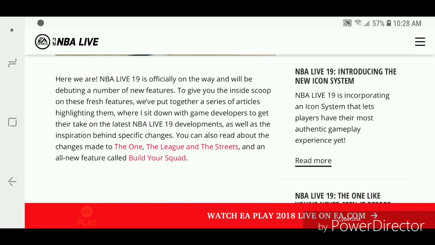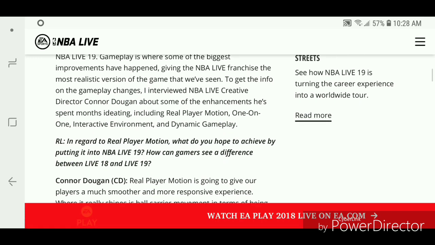Here we are. NBA Live 19 is officially on the way, and we'll be debuting a number of new features. To give you the inside scoop on these fresh features, we've put together a series of articles highlighting them, where I sit down with game developers to get their take on the latest NBA Live 19 developments, as well as the inspiration behind specific changes. You can also read about the changes made to The One, The League, and The Streets, and a new feature called Build Your Squad. Let's go.